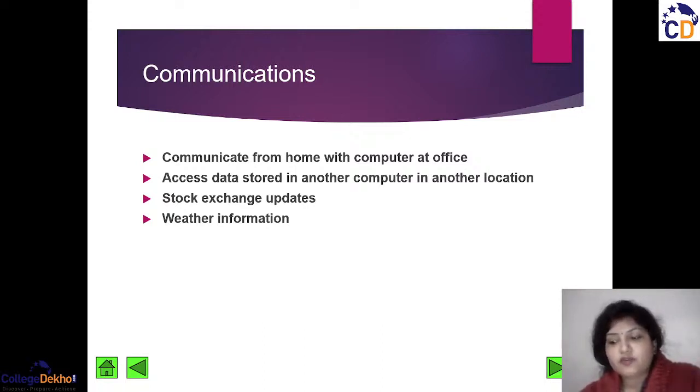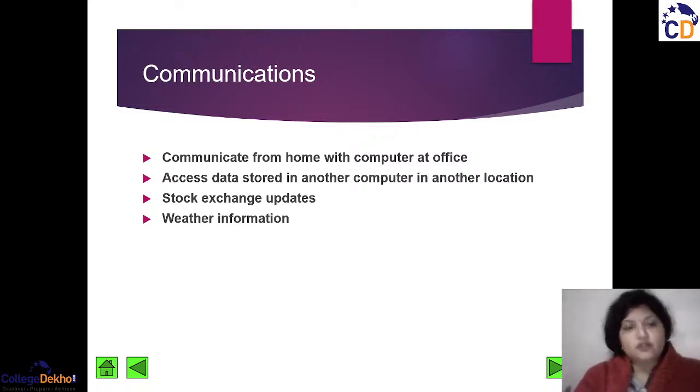Right. Now suppose I am talking about software that can communicate from home with the computer at office. Obviously, like I am communicating with you, I am giving some classes on computer. So I may be using some application software through which I am going to connect with other people. I am sitting at one place and I am connected to other people in a different country. How is it possible? I may be using some application softwares. It could be a Google Meet, it could be anything. Like I'm using this system for connecting with other people.